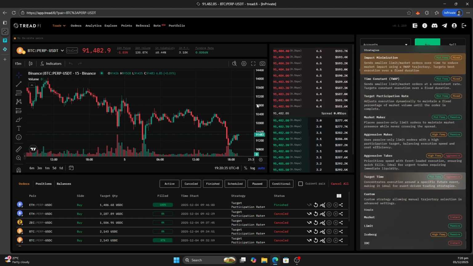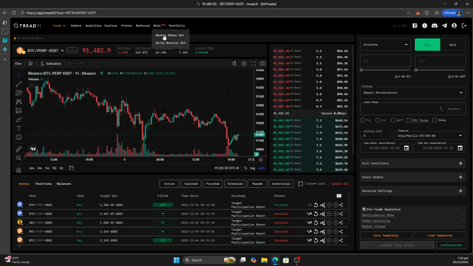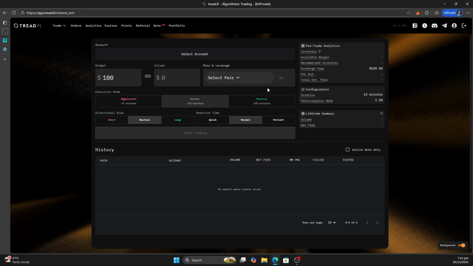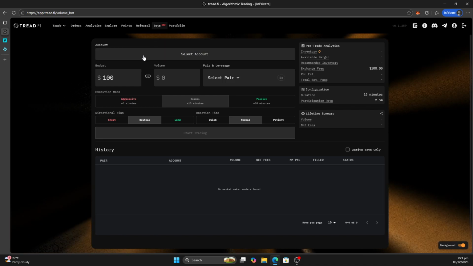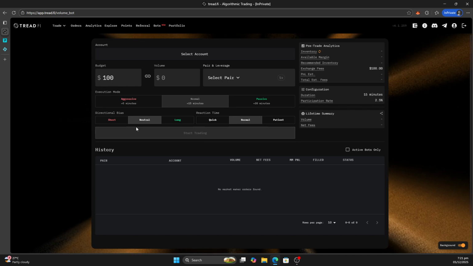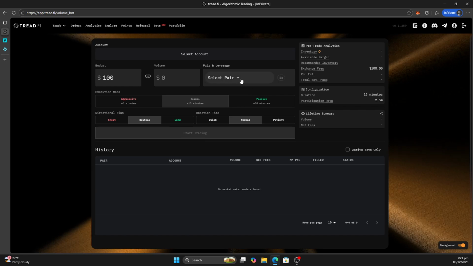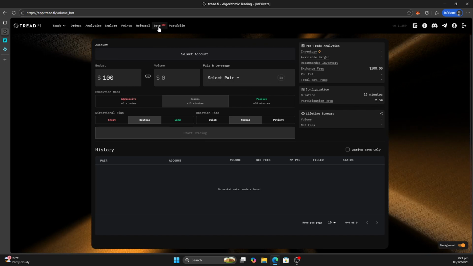Now, I introduced TreadFi recently, especially this bot functionality, and because of this bot functionality, many have neglected all the other functionalities here. Speaking of the bot, it is private access and needs an invite. I do have some invites for those who join TreadFi using my invite, because there are just a few and I want to reserve them for them instead of wasting them. Why do I say wasting? Because this market making bot and the delta neutral bot need a minimum of 500 in principal to be able to use them.